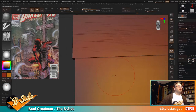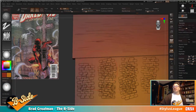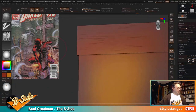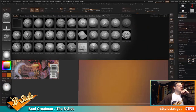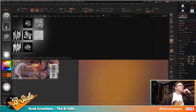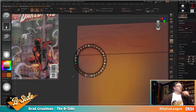Look at that. This is a drag drop. That's interesting. That's really not what I'm going for, guys. In case you're curious, that's not it. Probably not at all. So that was just god awful. I mean, not the brush. I'm sure that brush has a lot of uses, especially if you need to stamp identical bits of bricks 5 feet from each other. If you ever need to do that, guys, that's where you go. I have a whole folder of brick alphas. I probably should have looked at that. Told you guys, sometimes, man, I just don't know what I'm doing.